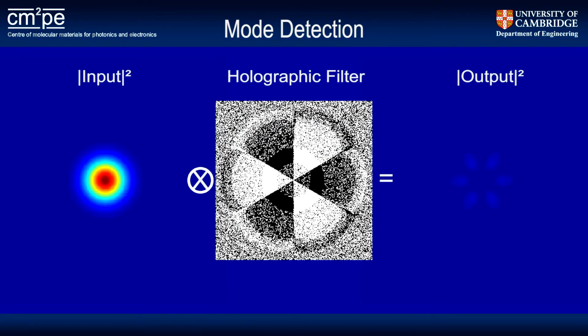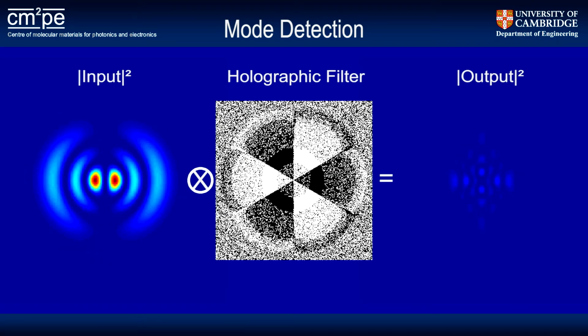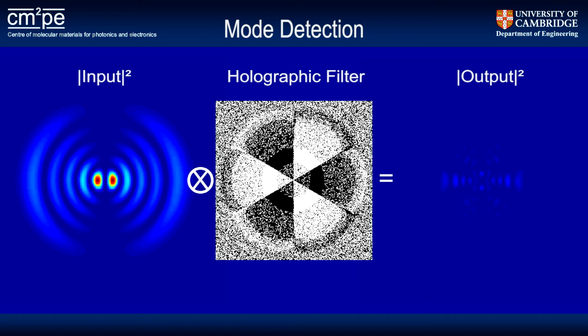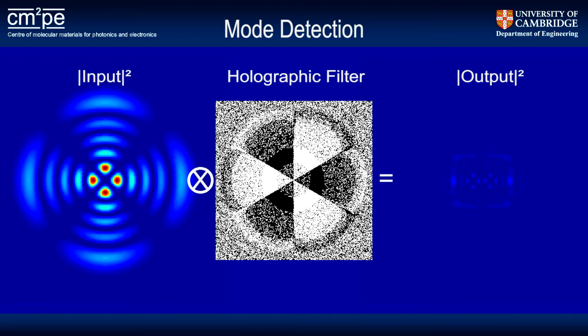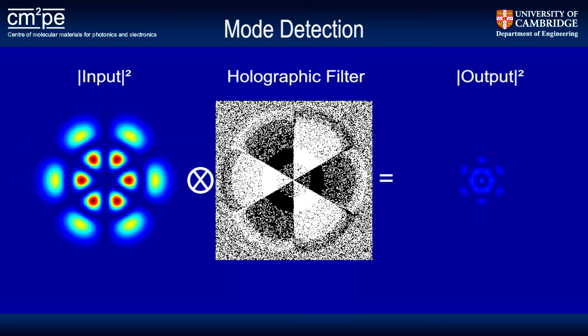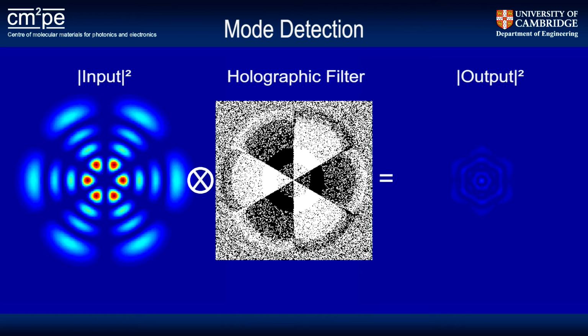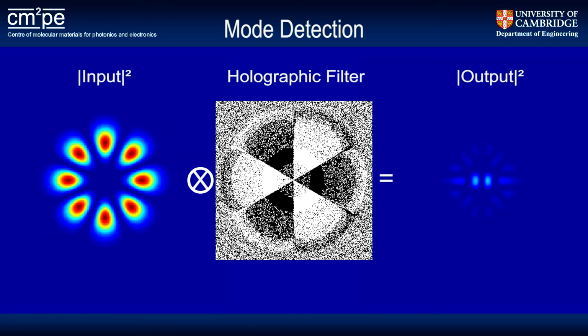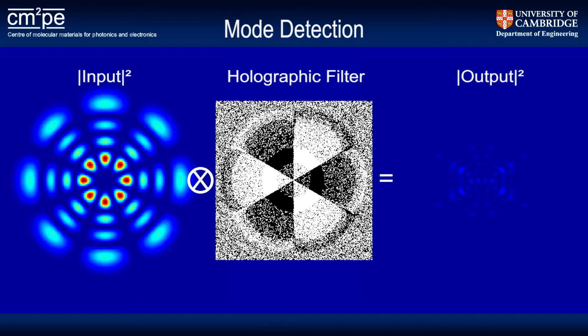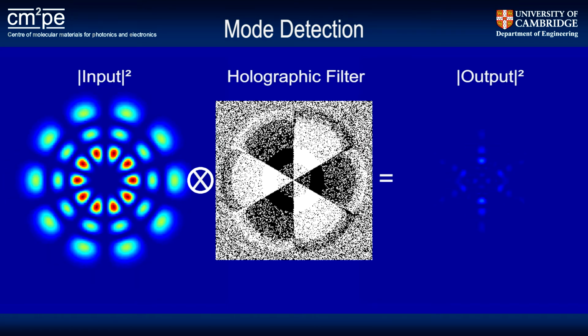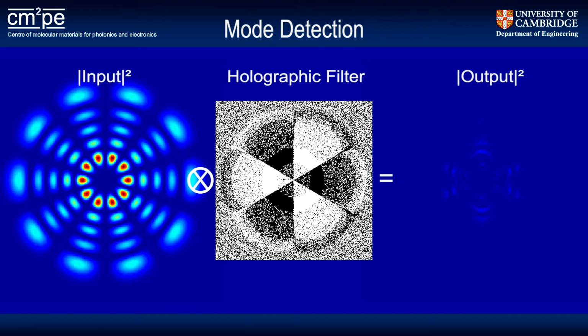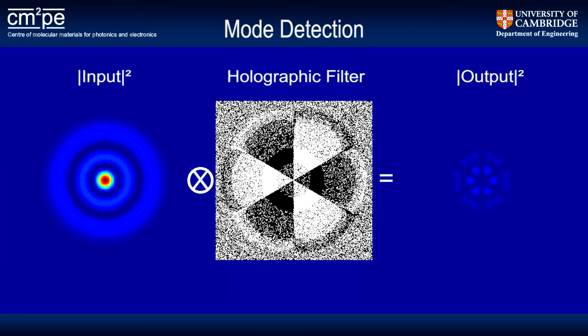It's also possible to calculate more complicated, more sophisticated pattern recognition holograms. So this one, for instance, has been calculated to accept one mode and reject all other modes of the fiber. It's kind of interesting from a theoretical point of view, but in reality, you're going to get such a mess of a complex distribution at the other end for any appreciable length of fiber, as you saw in the other examples. It's unlikely you're going to be able to get away with calculating something straight from theory and plugging it straight in. What we think we're going to have to end up doing is taking a more adaptive approach.